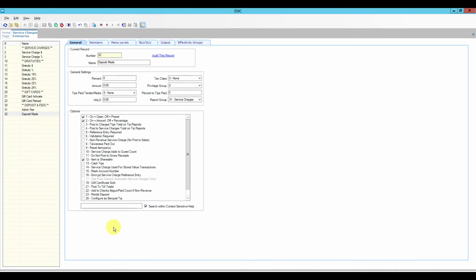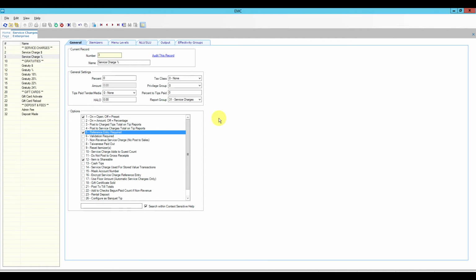One thing that you might find helpful is to enter box number 5 as well for the open service charges that are not preset. So this is reference entry required. And what this will do is it will pop up a keyboard for you to enter any kind of information that you need. For example, when you take a deposit, you can just enter the name of the guest. For service charges that are open, for example, you can also check box number 5 and you can enter some information there to see what exactly that service charge was used for. And that's good for tracking and it's also good for the guests, so they know exactly what they paid for.